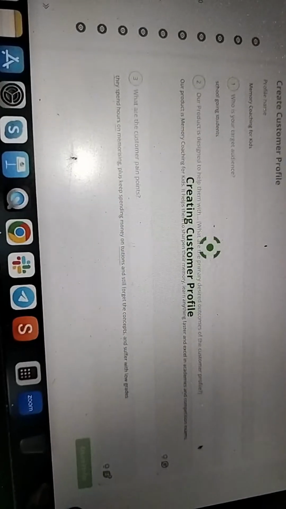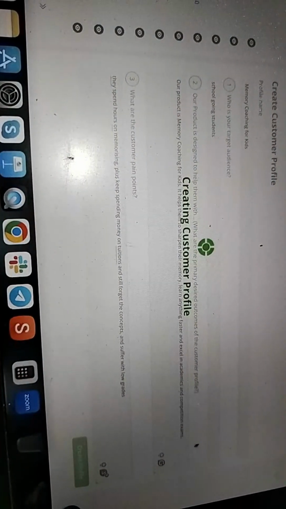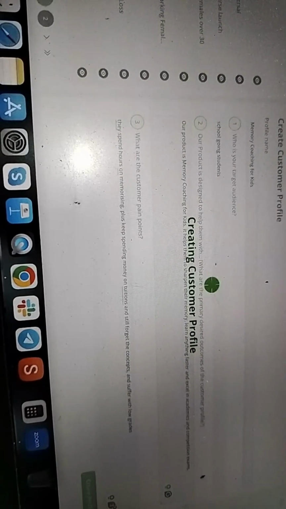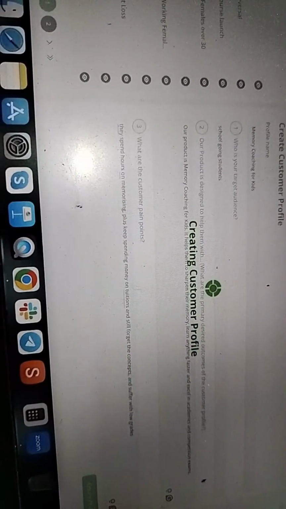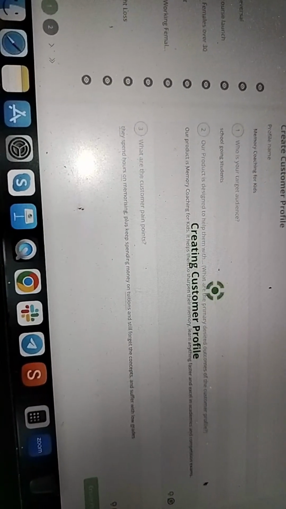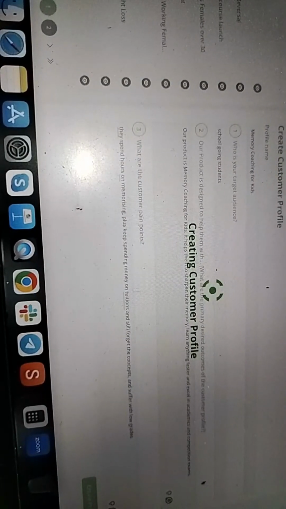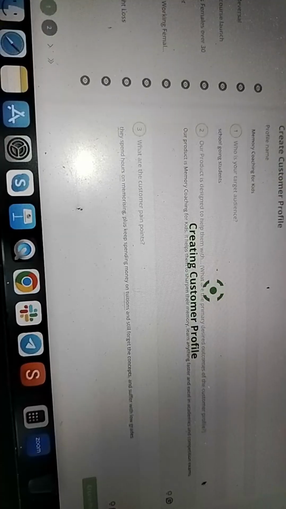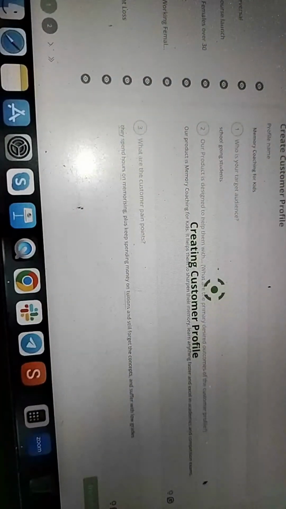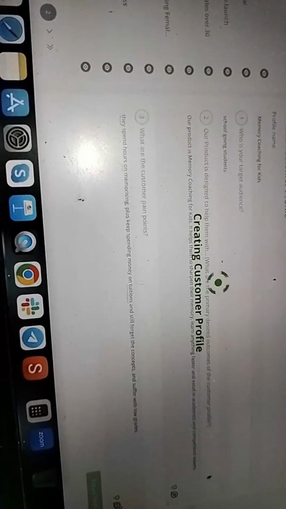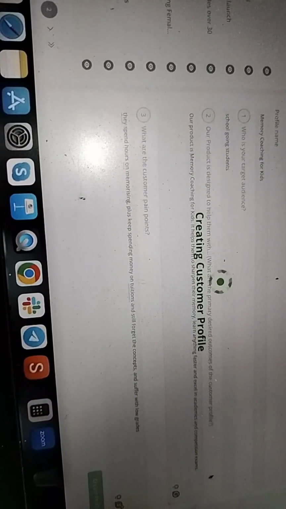So basically what is happening is, let's suppose you are an expert in your field, all of you, and you know your stuff. But our AI does not know your stuff. So the first step is that you are giving information about what your product is, who your customer is, how you help them, what exactly you help them with, and why they are stuck, what they are stuck with. All of that information you give to our AI with the help of this. Once you have given this information, our AI understands your customer and can then do something about your product and your services. Okay, so this is the logic. So it is going to create the customer profile.